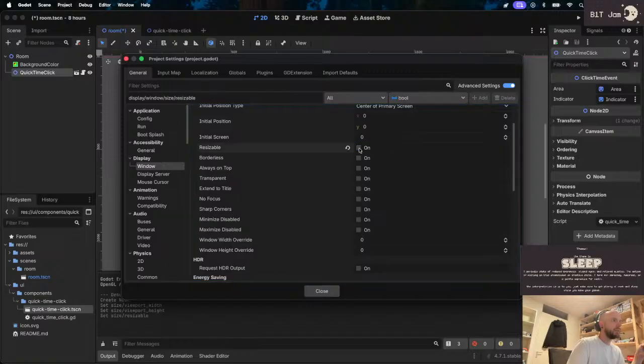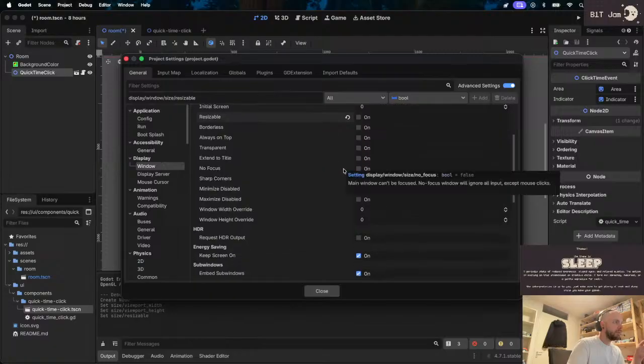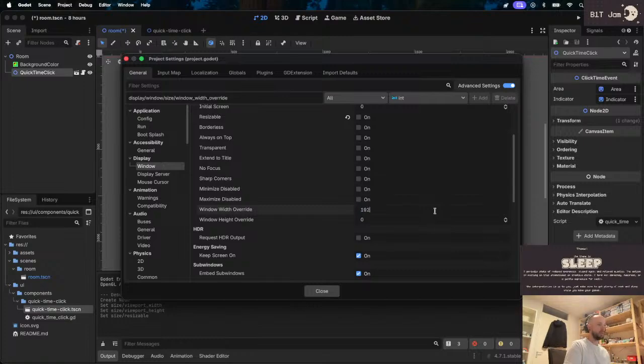It should not be resizable. Window width override. Okay, so I don't want this. Close.